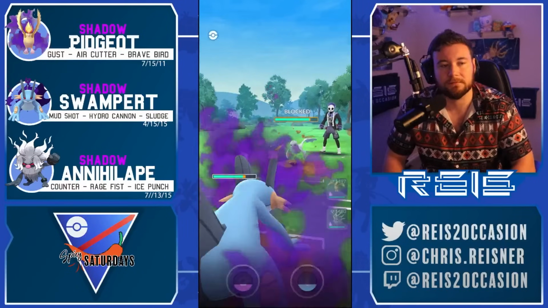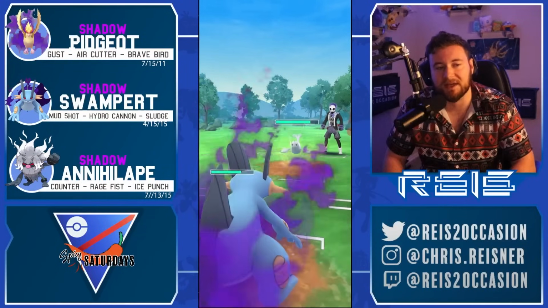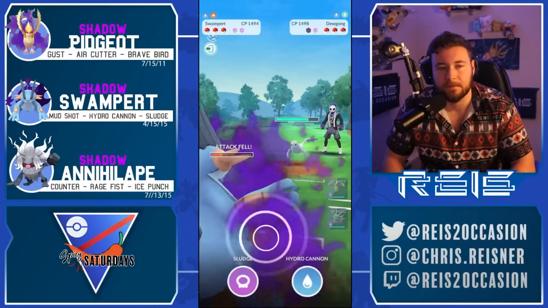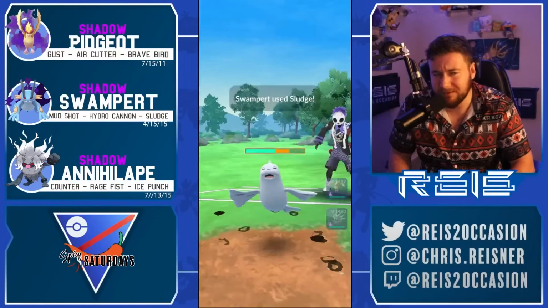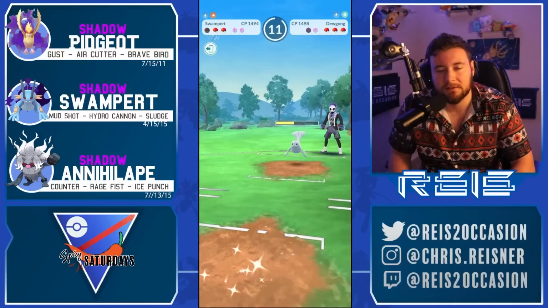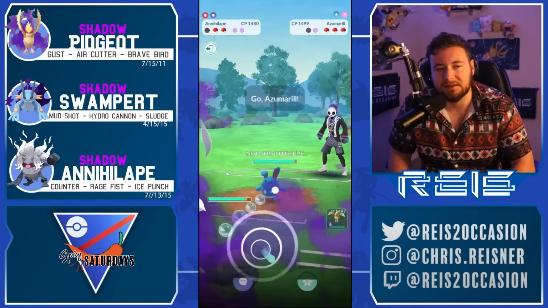And we get a shield. I mean, this is as good as we can really hope for right now. We get a shield. We desync the switch timer. And we probably get to another Sludge after this if they try to farm us all the way down. Let's see. Actually, no. We're 4 away. So this is actually still a little bit tough.